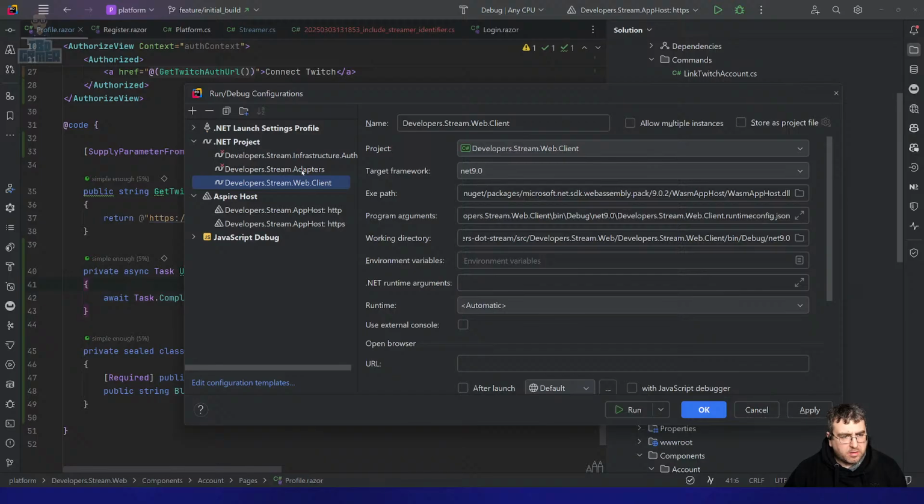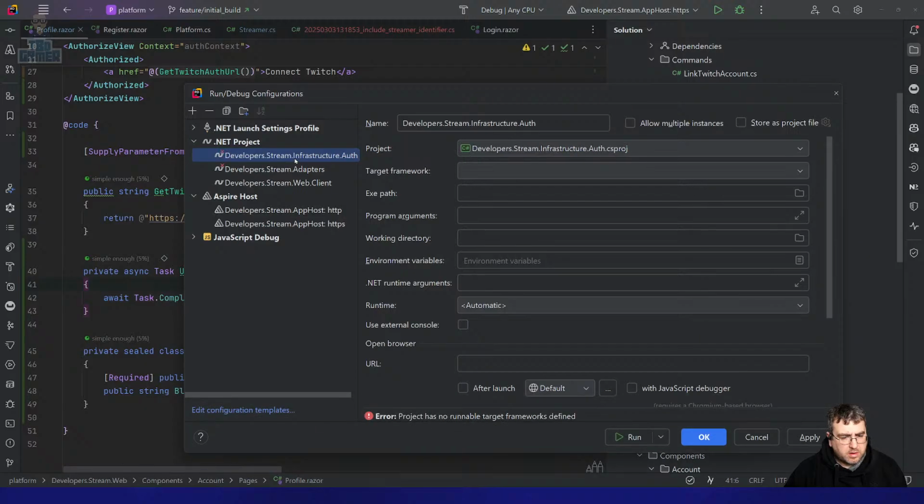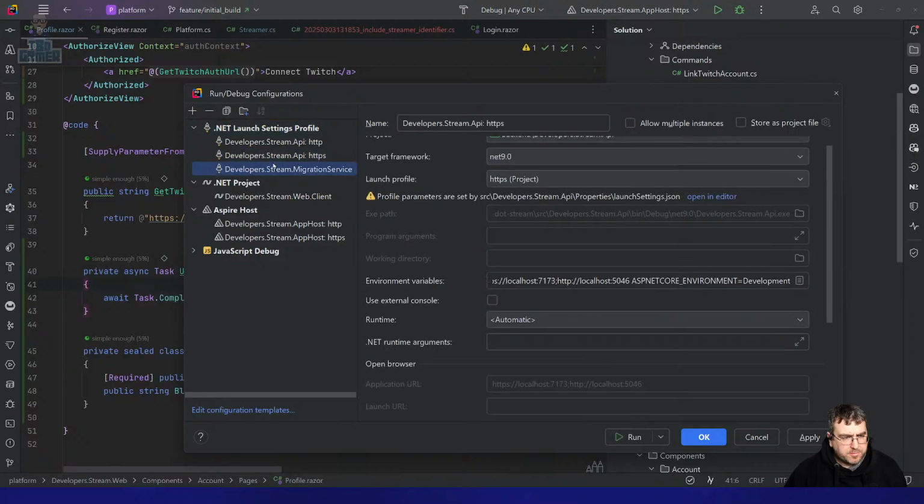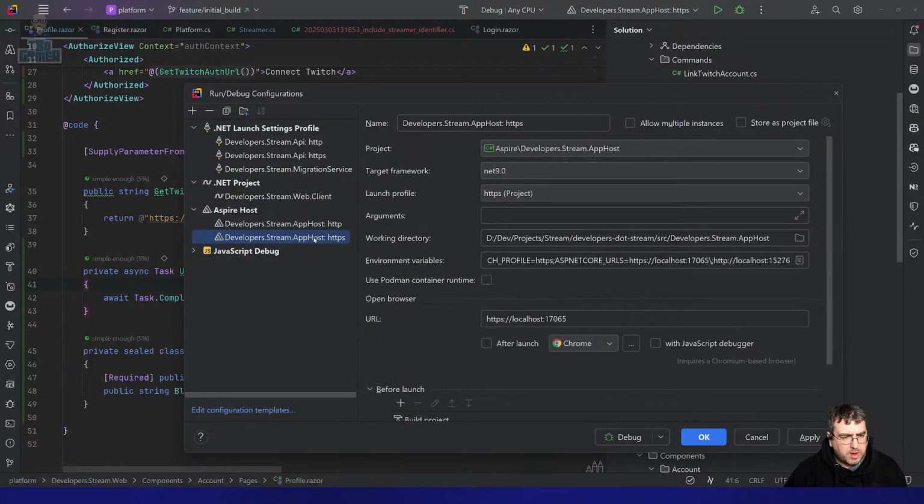That's the client, not the web. There is no web.